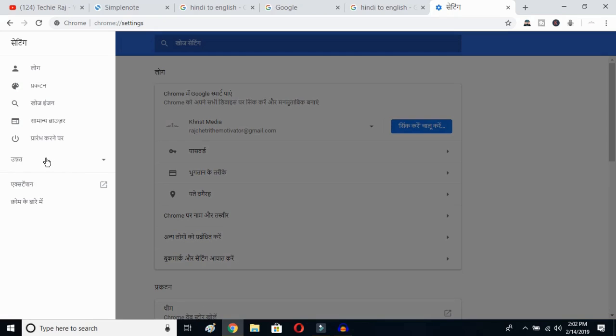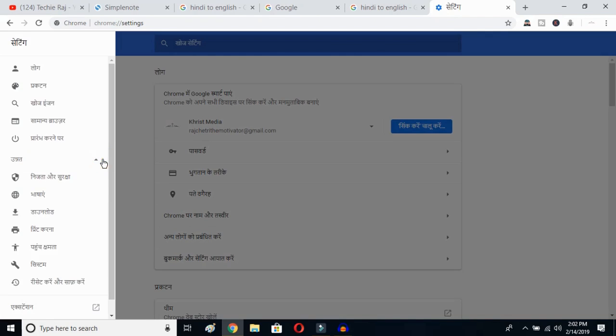Even though you do not understand the language showing up on your Google Chrome, you can follow this procedure and then you'll be able to change your language from any language to English. So you have to select this option. As you can see, this is the advanced button. Once you click there, you have to select this option. As you can see the logo, if you don't understand the language, you just recognize the logo and then proceed further. So you have to click on this globe button.